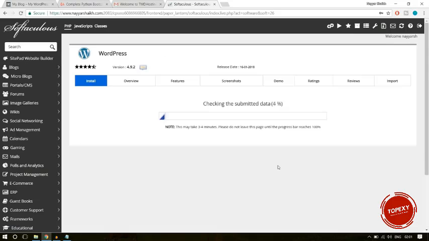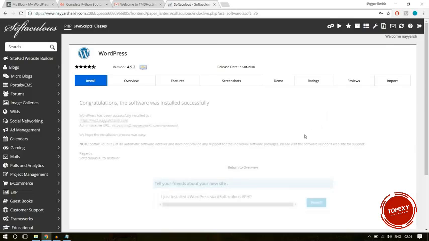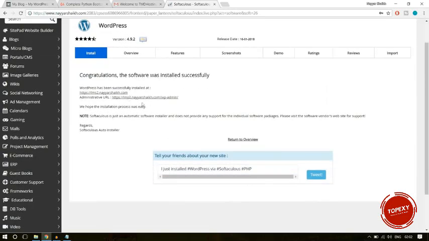Click on that. So WordPress is getting installed on your domain name. It will take a few seconds, just don't worry. As I said, it took a few seconds. Now we get two different links, two different URLs. The first one is your domain URL or your website URL, and the second one is your administrative URL or your dashboard URL. So let's click on the second one and let's cut all these things now.